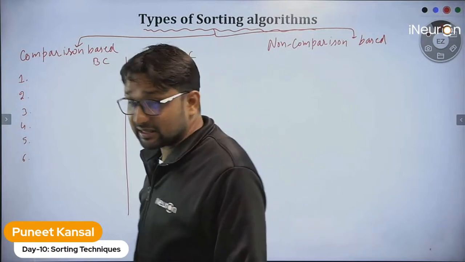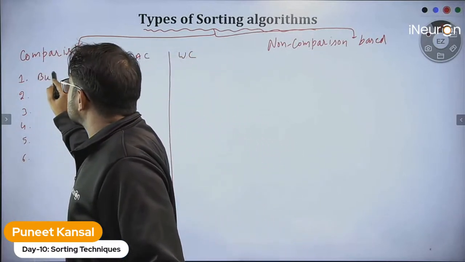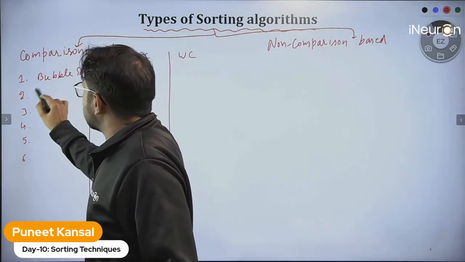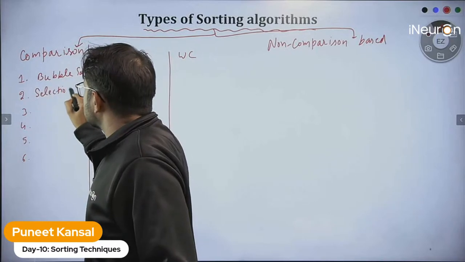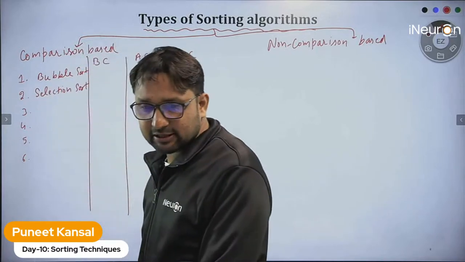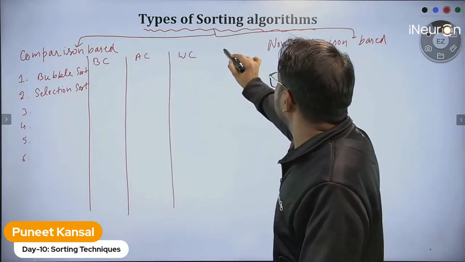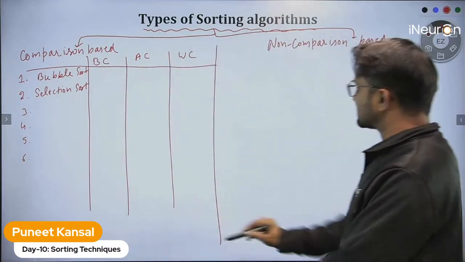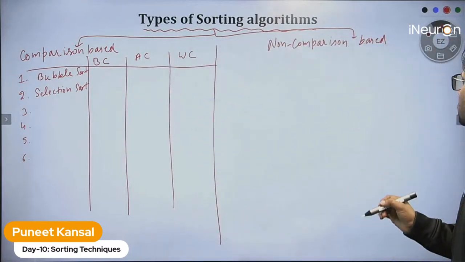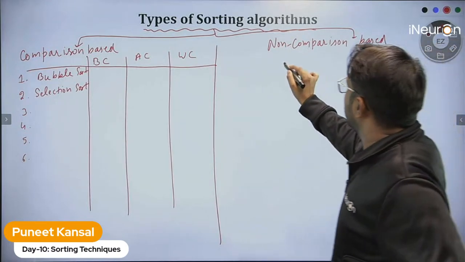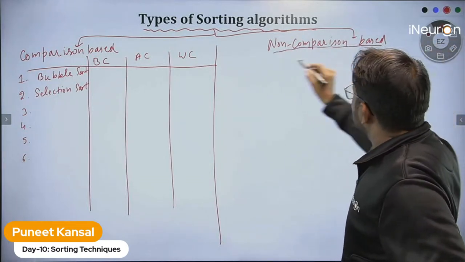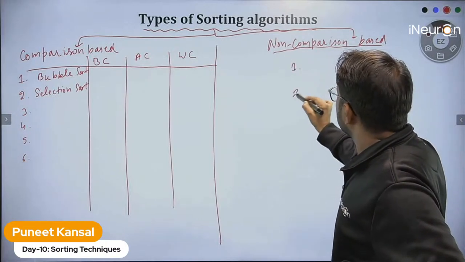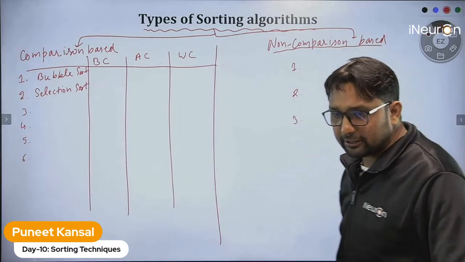Okay, Karthik is saying one is bubble sort. Yes. Let me write bubble sort. Another one is selection sort. He wrote, fine, selection sort. Another one is, keep thinking, keep trying. Meanwhile, let me convert this in the form of a matrix so that all the important information comes on one slide. I'm going to discuss all the sorting algorithms right now on this one single slide. And the people who know about non-comparison also, they can share over here. What are the non-comparison based sorting algorithms?